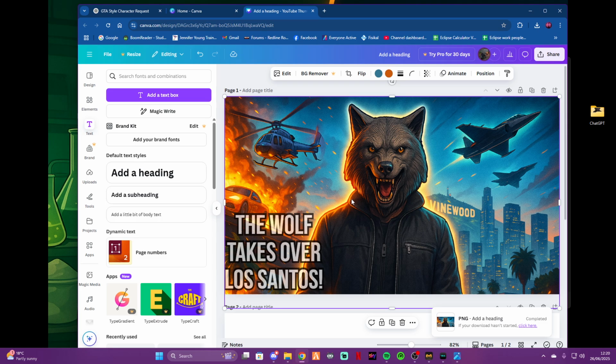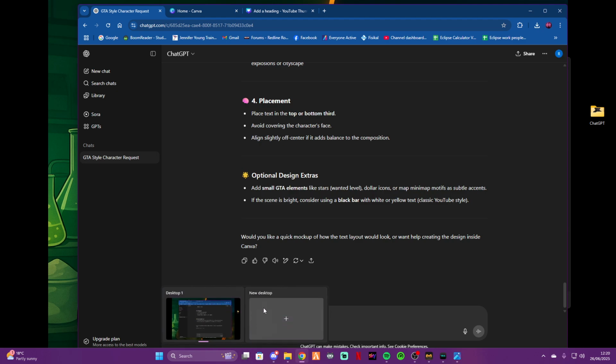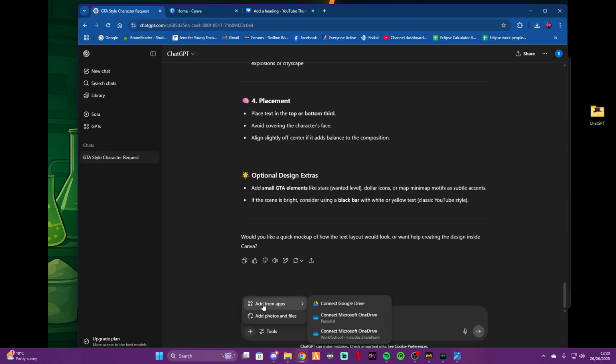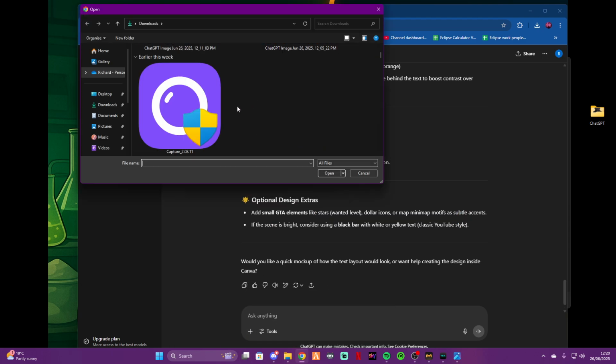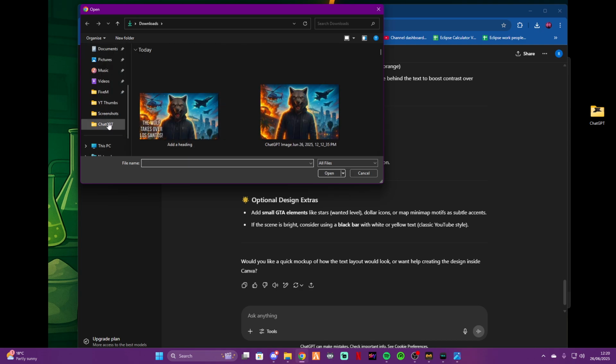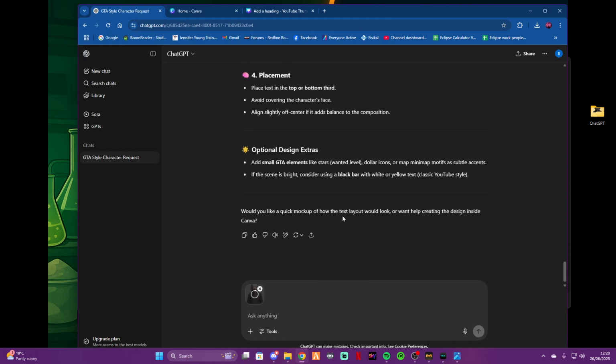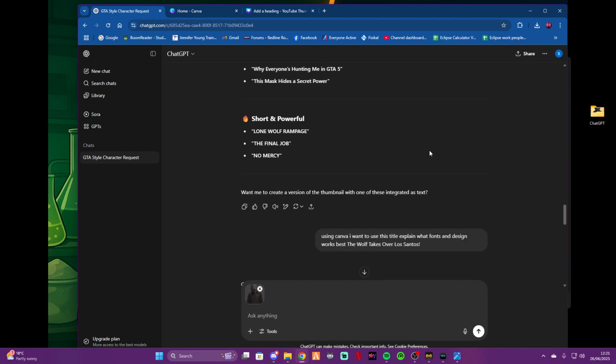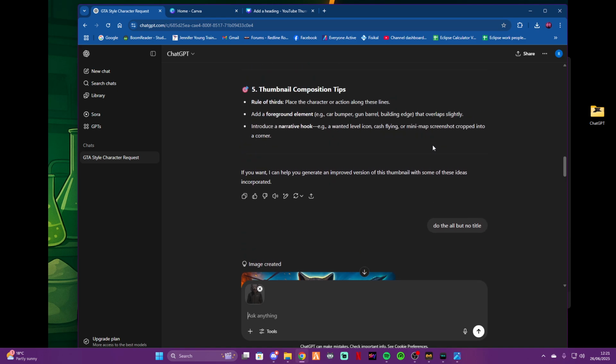So every time I make him now, I go into ChatGPT, I go, right, add photo, go on to find where I've got him, upload the photo every time, and say, from this image, from this character, create a scene. Tell it what scene you want, and it will make it. Play around with it. It takes a little while to get used to, but always try to be clear and concise with ChatGPT. That's what I found works the most: if you're clear and concise, tell it what you want changing, and what you don't.